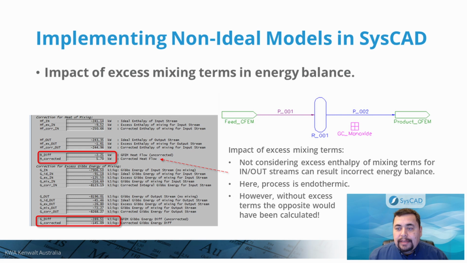In this case, it would have been a negative value of minus 2.2 kilowatts. However, after taking into account the corrections for excess heat of mixing, the enthalpy difference is actually positive, or endothermic. This, of course, highlights the importance of using a full thermodynamic description in a reactor model, not only for being able to achieve accurate phase stability, but also for better and more accurate energy balance calculations.